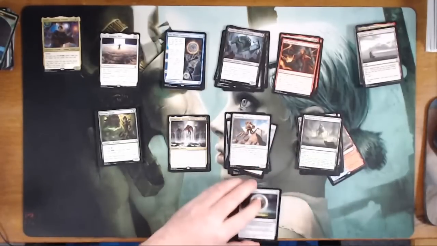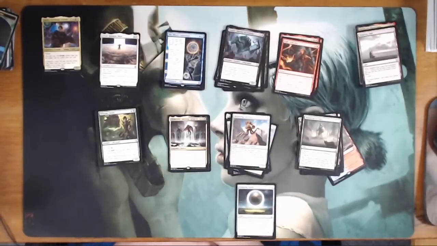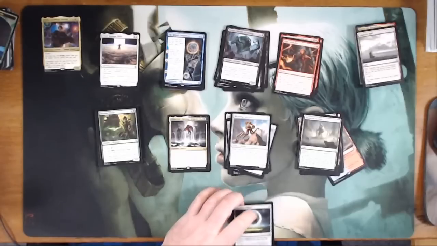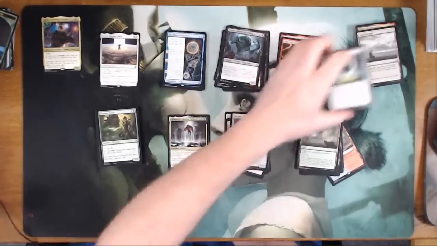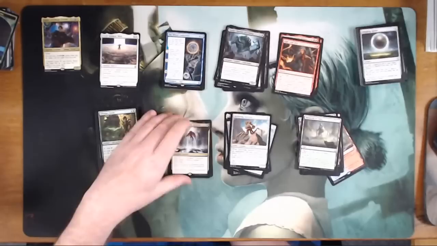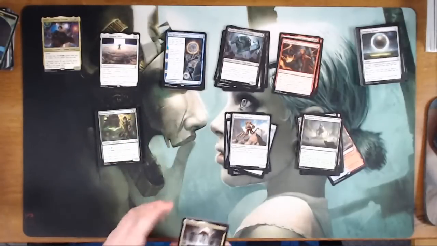I like the idea that Damping Sphere prevents people from getting out of control, but I'm not sure exactly how much it's going to end up getting used. Yes, it's cool that Silver Bullet Golos, but I'm not sure exactly how much it's going to get. Let's move into the multicolored.